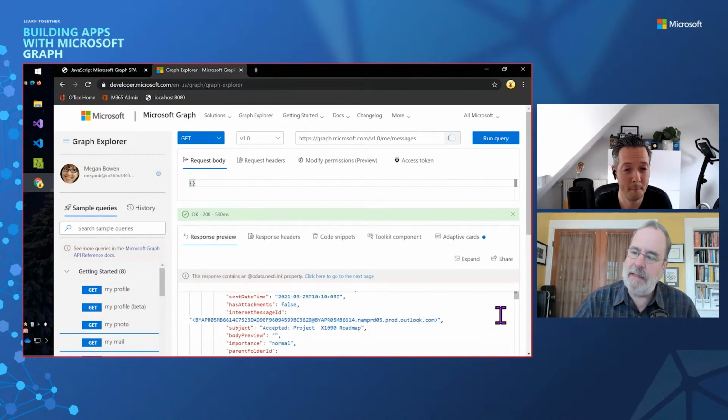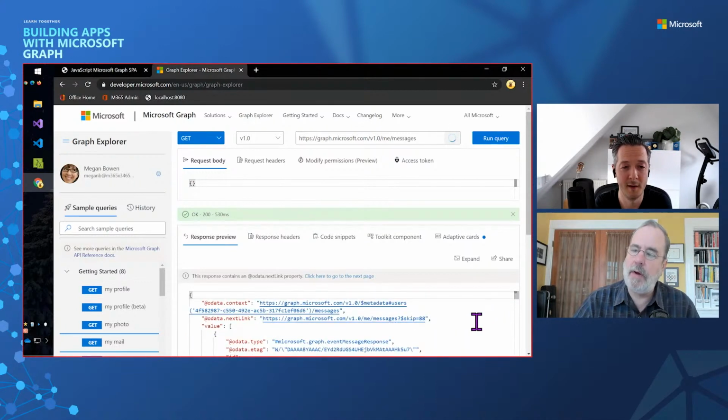I think the tricky thing is, first of all, I'm going to want to filter this. I probably only want to see unread mail. Yeah, exactly. If I've already read it, why do I need this app to show it again? Right, exactly. So it turns out that the Microsoft Graph uses a standard called OData, which is a way of handling tables or collections of data: create, read, update, and delete. So it's really great that they stuck with a standard instead of inventing something different for everything.